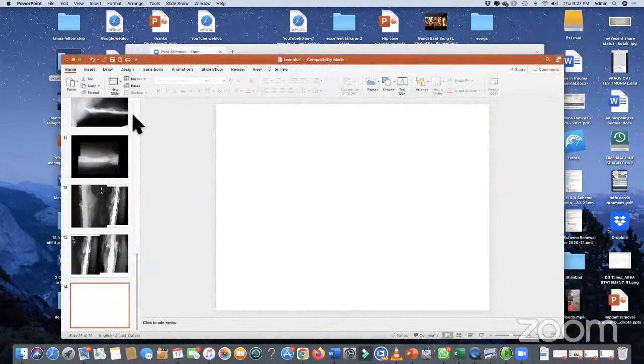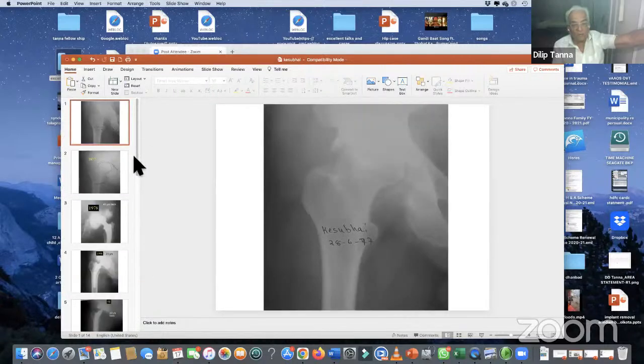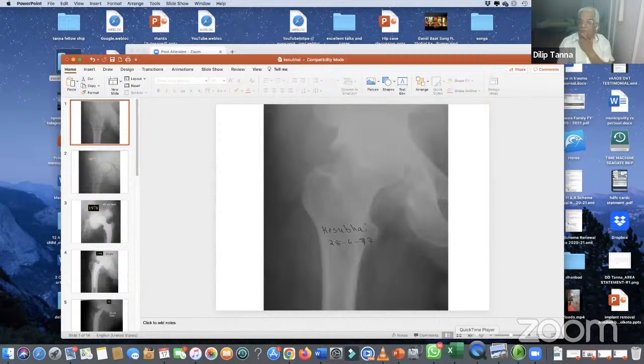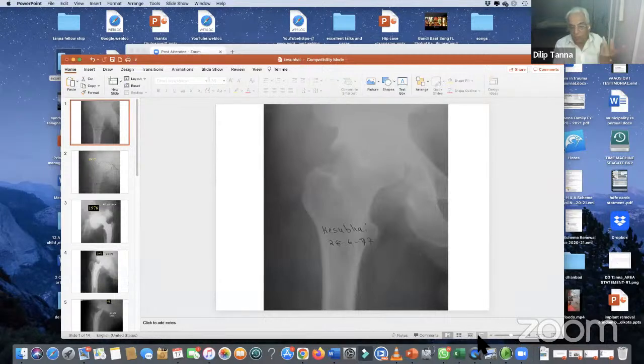Sir, did you aspirate, sir? No, no. As you can see in the MRI, it was all inflammation. There was no fluid collection. It was only the general inflammation of the quadriceps. Traumatic, I presume, but still the patient very firmly denies any trauma or anything at all.